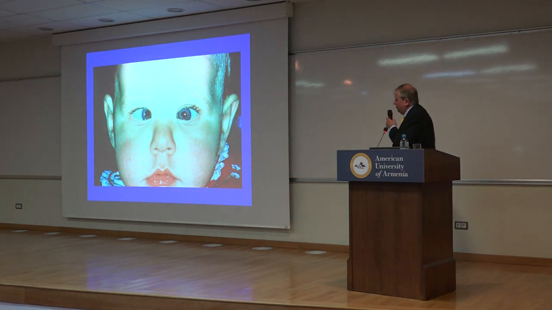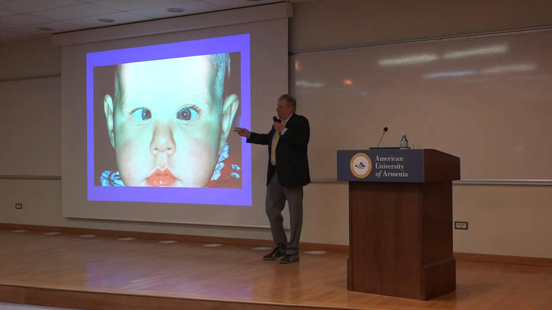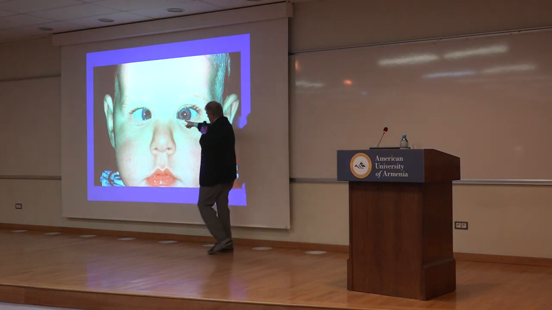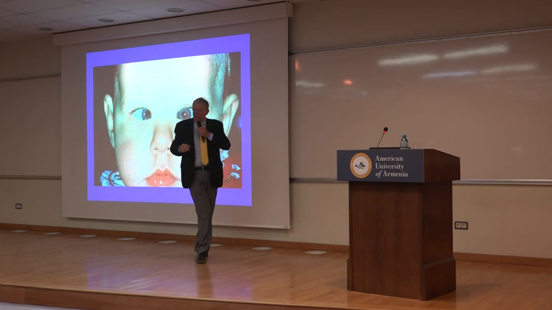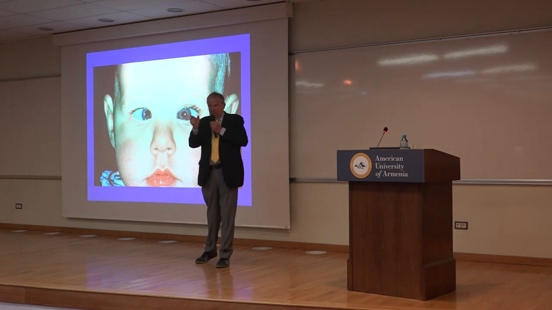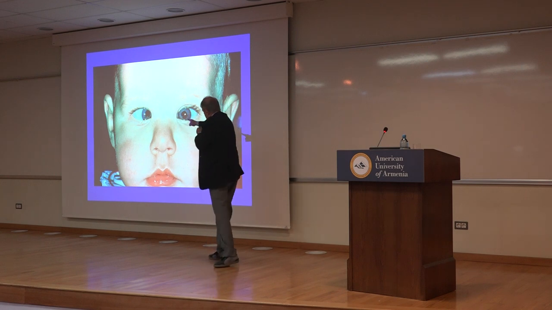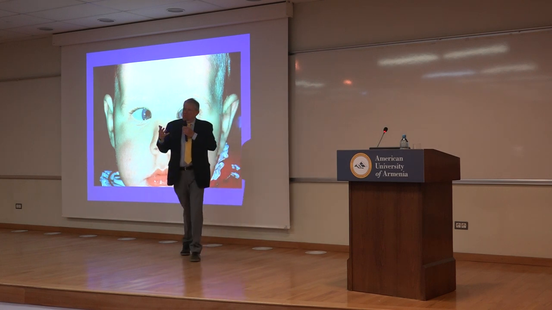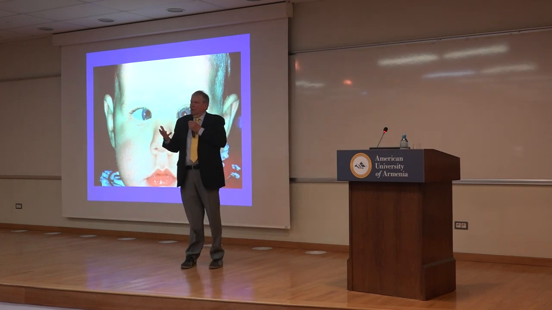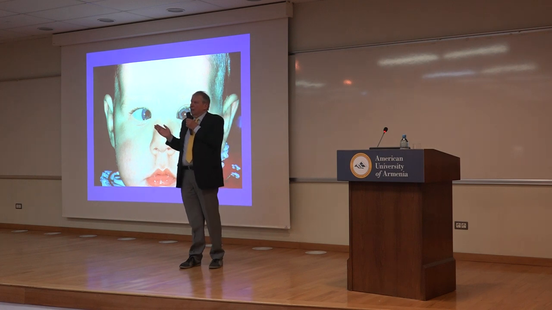So here is a condition about 3% of the babies in the world are born with. That's called amblyopia. You see this eye? It's deviated. Like so. That's a pretty serious deviation. Sometimes it's slight, which is hard to catch. Here's what happens. That eye will not be properly stimulated during the early development. And then when a child goes to school and they can't read well, they try to correct that, they find they cannot correct it.